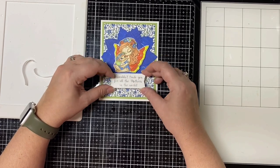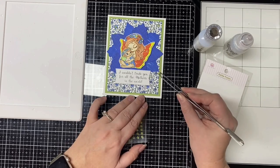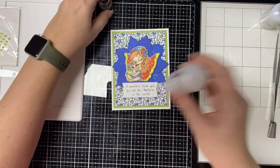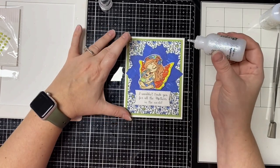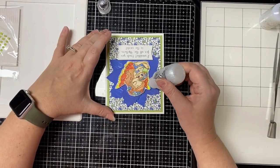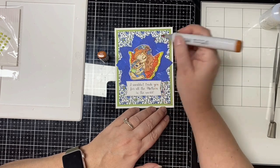To add the finishing touches I used some yellow little posies bling to place in the centers of some of the flowers in the pattern paper. I also added some Nuvo Crystal Drops in Morning Dew to the baby's eyes — it dries clear and just makes it shiny. Then I added some Ice Glazed Stickles Glitter Glue to parts of the fairy's wings to give it some glitter. After doing this I realized it wasn't really enough sparkle, so I added more along the yellow edges and to the centers of the flowers on the image I colored with Copic markers. Then I touched up her hair using the E97 Copic marker.